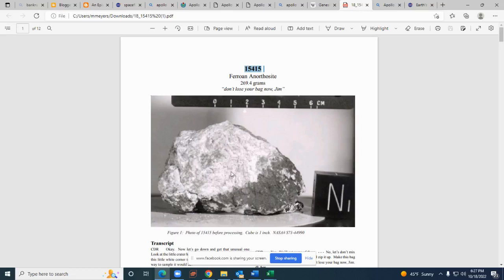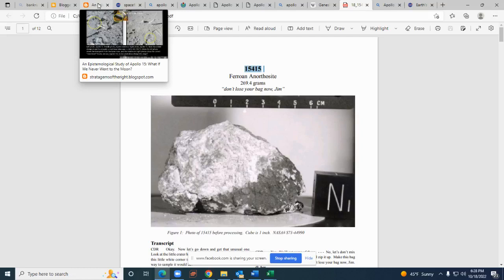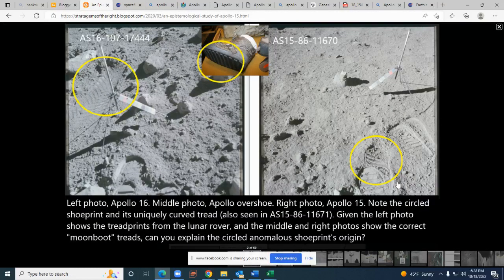But regardless of whether they got it from Antarctica or they took a robotic probe to the moon and got an actual rock and put it there, we do know that human beings cannot survive the journey to the moon, which is why the Apollo missions 11, 12, 13, Apollo 8 as well, Apollo 10 as well, and 14, 15, 16, and 17, those particular Apollo missions were faked. We have strong evidence.